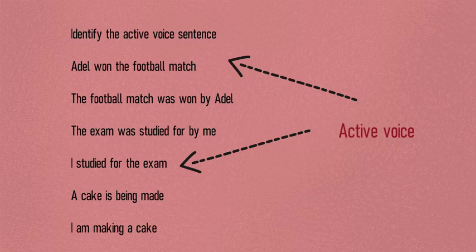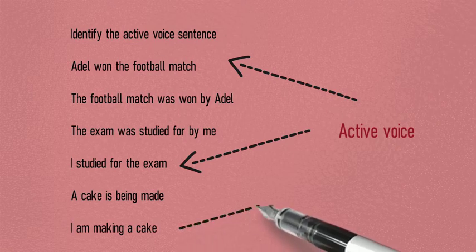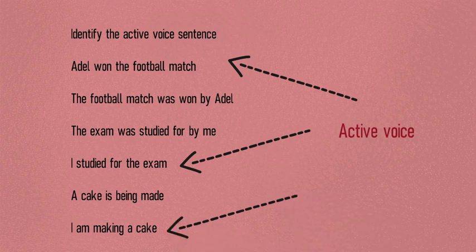Now we have the next example. A cake is being made. I'm making a cake. So I'm making a cake is an active sentence. Again, we have the subject followed by the verb. And if we look at the passive sentence, see actually the verb was done to the subject and the subject is not doing the verb. And you have to keep in mind that the passive sentence is actually a backward construction and slows the reader down and does not have that energy that we feel with the active sentences.